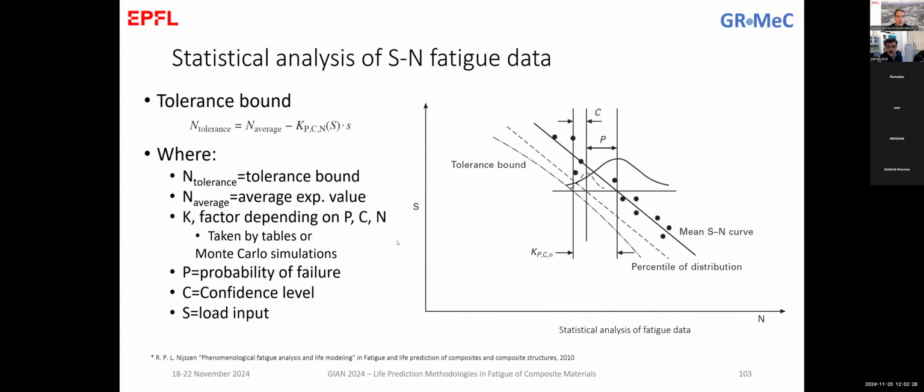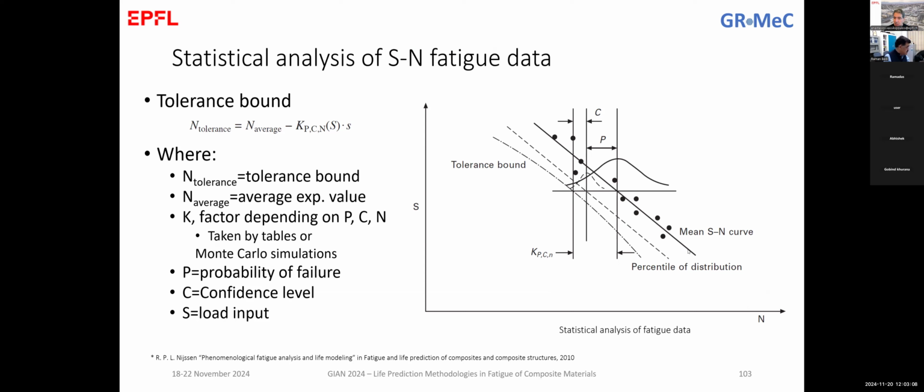Okay. So we've seen before that there is significant scatter in composite materials, and depending on the material, again, it might be adhesive or it might be laminate. There is significant scatter, and there is a need for statistical methods to consider this scatter. So we know that there is scatter in the static results that we are using, and also scatter in the fatigue results. And the definitions that we'll use today are summarized in this slide.